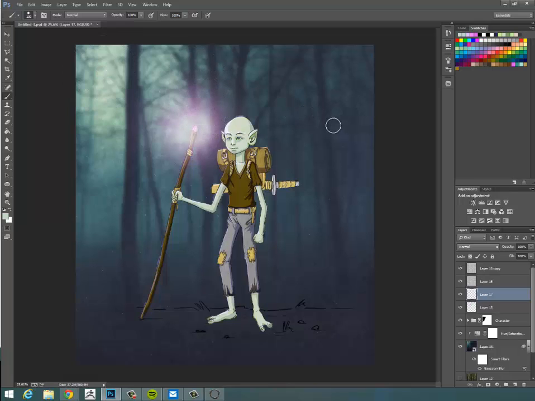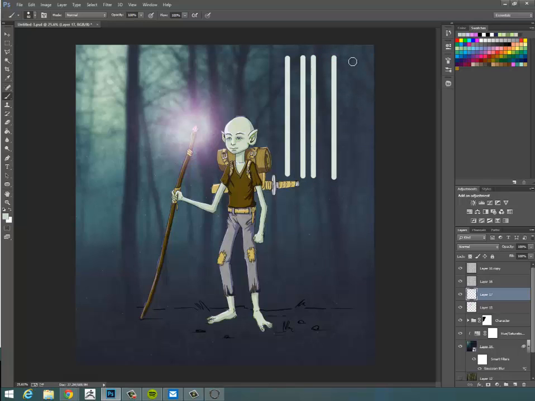They don't have to be big, and I can do this off to the side somewhere, because I can always increase the size. I'm just going to hold down Shift and draw some lines that are various distances apart. Maybe make my brush size a little smaller. And just do something like that.